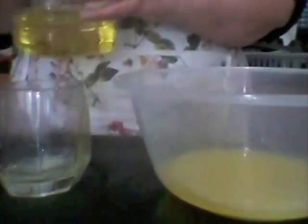To make this pastry, first of all we start off with some melted butter. You put it in a glass and pour it into a bowl. The next step is to actually put the same amount of oil as butter.